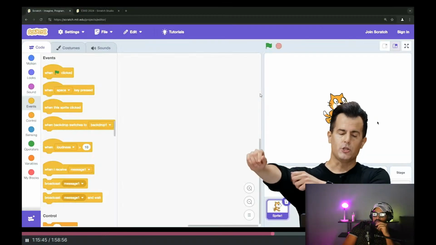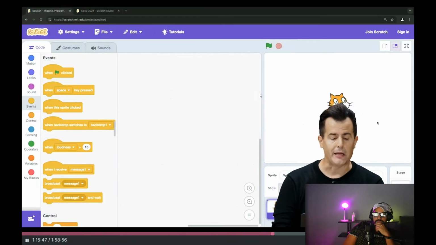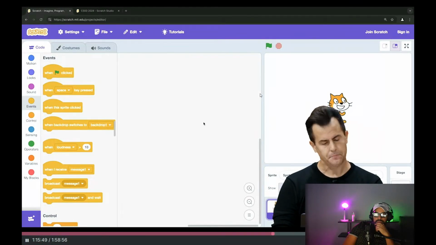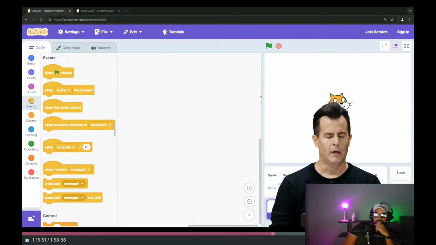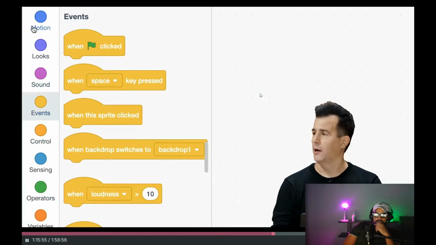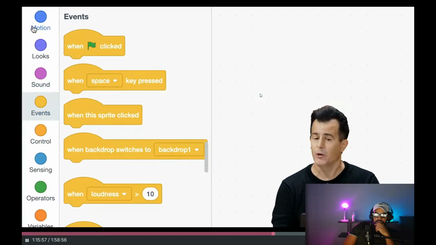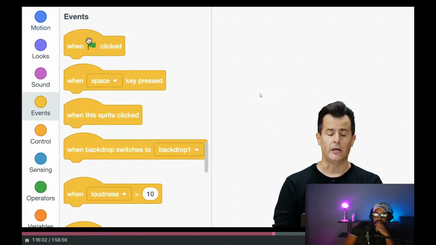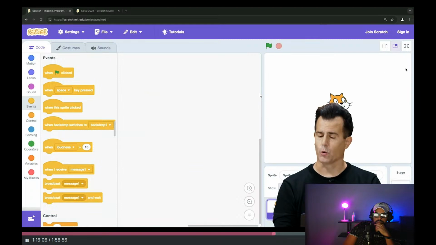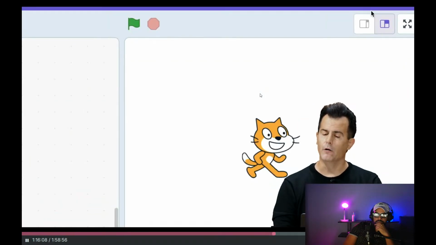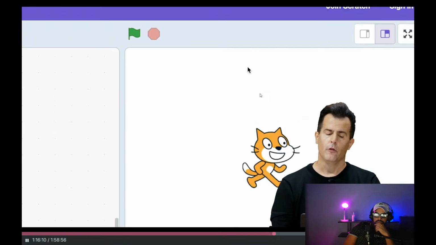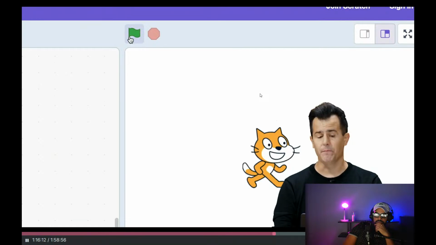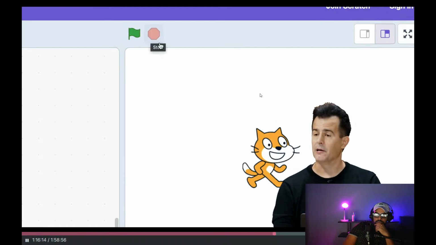I'm going to go back to scratch.mit.edu. I've already clicked, per before, the Create button. And if I click on the yellow category of blocks here at left, and I'll zoom in, we'll see a whole bunch of yellow puzzle pieces. And probably the most common one you will use to write code in Scratch for just this first week is literally when green flag clicked. Why? Well, if we go back over to the cat's world at top right, notice that above the cat's rectangular world, there's not only a green flag for starting, there's a red stop sign for stopping as well.